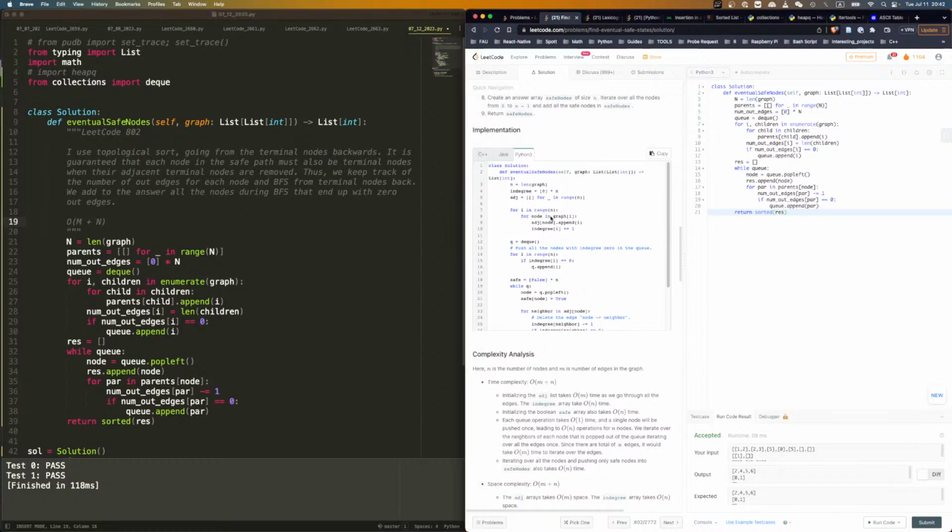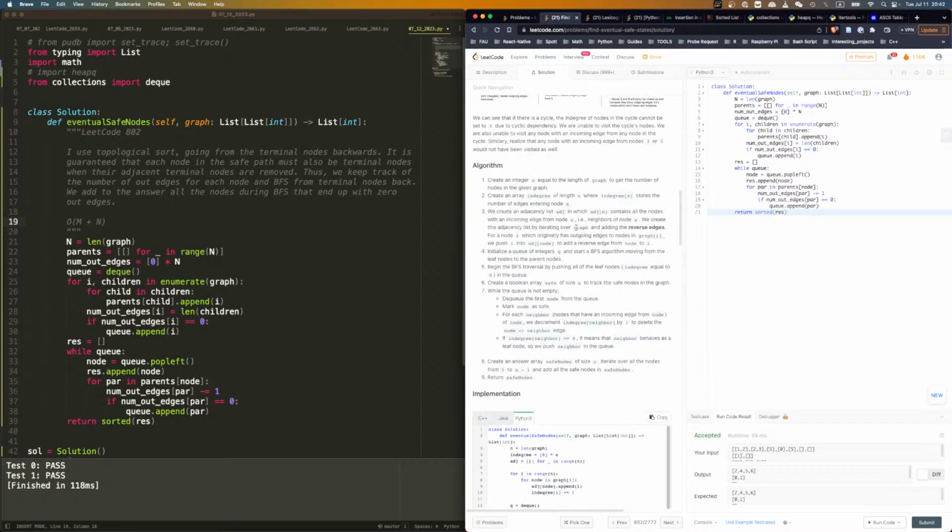For node in graph[i], for i in everything, for node in graph[i], adjacent node, that's the parent. So in_degrees[i] plus equal 1. Now I think in degree is going out.